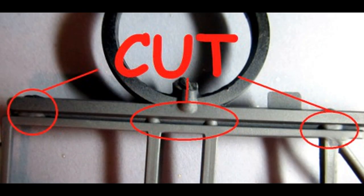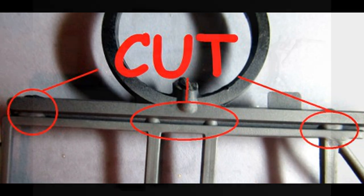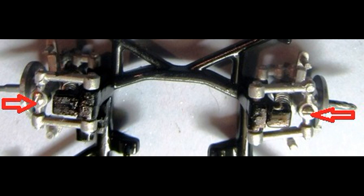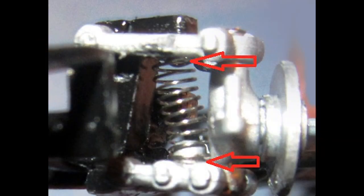We'll start the front suspension now, and note the circles here that indicate where the sprue is mounted pretty heavily to the chassis — you'll need to carefully cut those away at the mounting points. To ease painting, assemble the steering box and the A-arm mounts onto the frame first, as it's all painted black. The spindles are aluminum, and the brakes are silver with aluminum calipers. The A-arms are aluminum also. Attach the upper and lower A-arm onto each spindle using the screws provided. There's a small tab on both the lower A-arm and the upper frame mount that the spring sits on. I used a dab of superglue on the frame mounts to hold the spring in place.